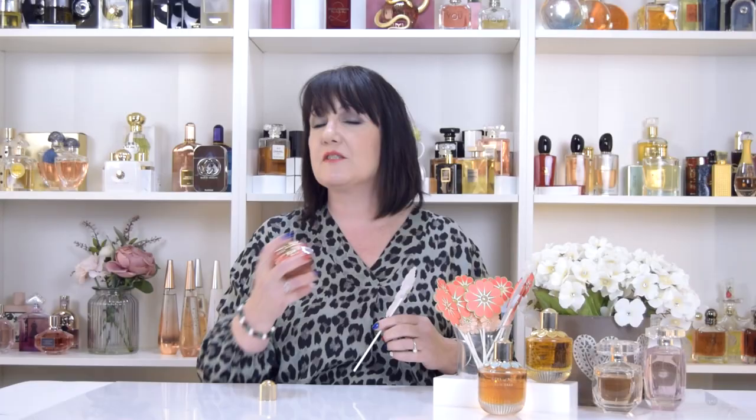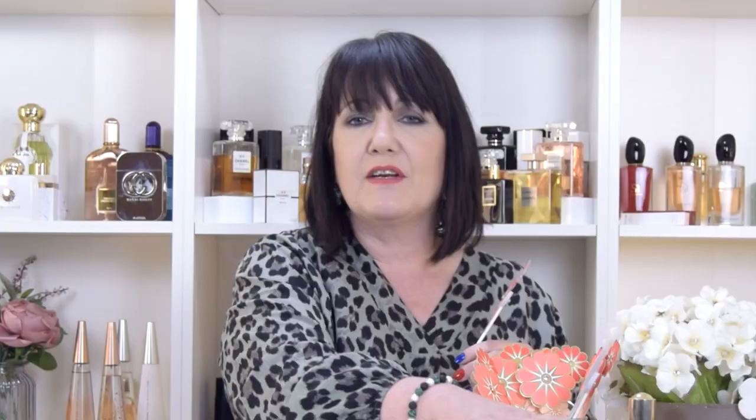It's definitely a fruity, exotic, almost very uplifting, free-spirit fragrance for summer. It's just going to be a fun fragrance to put on — very wearable. I can see myself spritzing this several times during the summer months because I love something that's fruity and summery but has that quality that just lasts on the skin. I actually prefer the Forever to the original Girl of Now. The original is definitely more gourmand-y, even though it is oriental fruity, and has more nut to it — you've got pistachio in there as well.